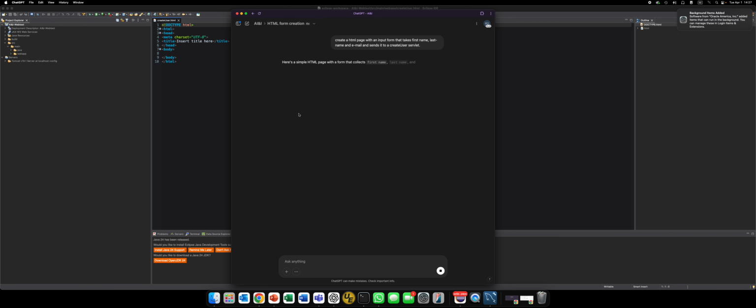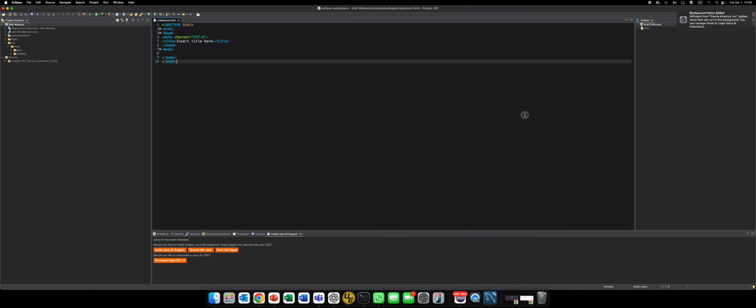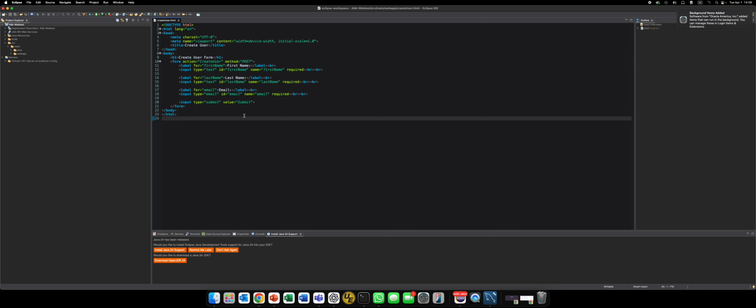Create. And here we have a simple form coming to us. Create user, and it capitalized it for some reason, but that's fine. Let's just submit. Here we go. And I guess so. Form action create user. It's a post. First name, last name, email. All right.